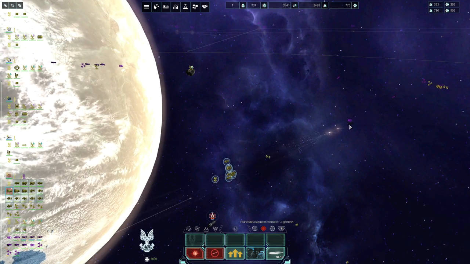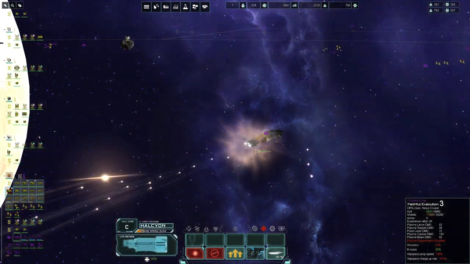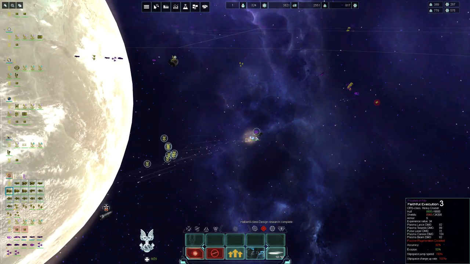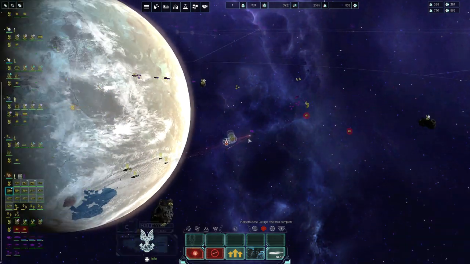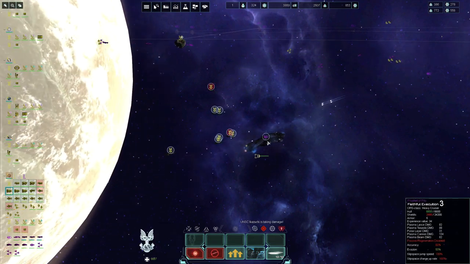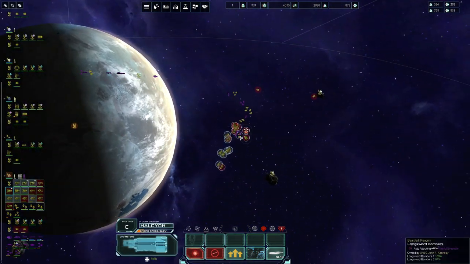This ORS is already going to do quite a bit of damage. Come on. Get them MAC in there. So nukes are doing like 6,000 damage a hit. Yeah, they might as well be nuking me with how much they're doing. Halcyons seem to be tanking a fair bit, but the Stalwarts are taking a bit of a pounding.